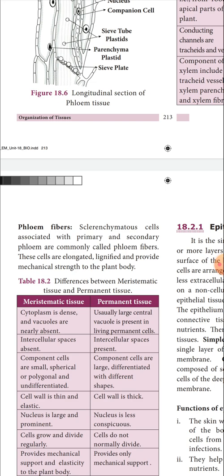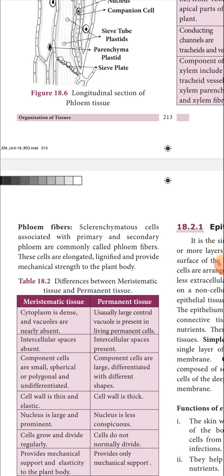Okay, so phloem is made up of 4 types of cells. What are the 4 types of cells seen in the phloem? Sieve tube, companion cell, phloem parenchyma, and phloem fibers. These are the 4 cells. Among the 4 cells, the sieve tube alone translocates the food material from the area of production to where the regions require it, and also to the storage region of the plant body. And the sieve tubes are elongated in structure.